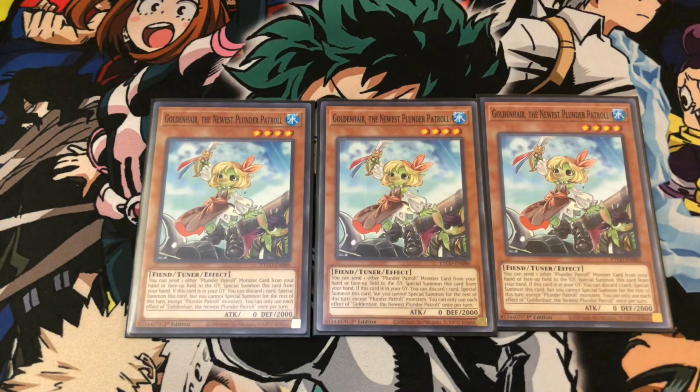Additionally, if she's in your graveyard, you can discard a card in order to special summon her out onto the field, but then you're locked into Plunder Patrols for the rest of the turn. This isn't a big deal since this deck has a heavy Plunder Patrol monster count, but ultimately she's very good. She's a recurring tuner and a free body on the field.